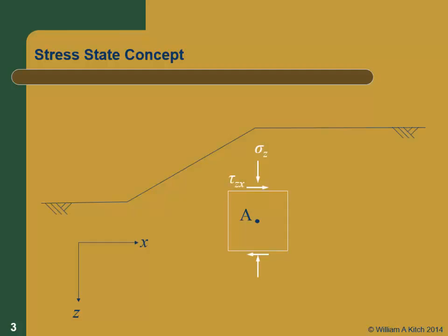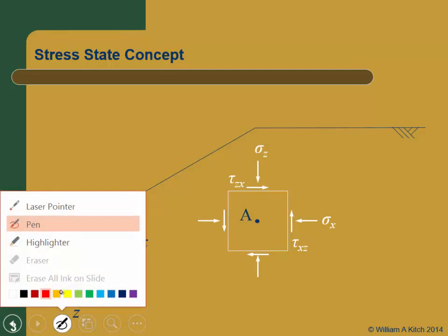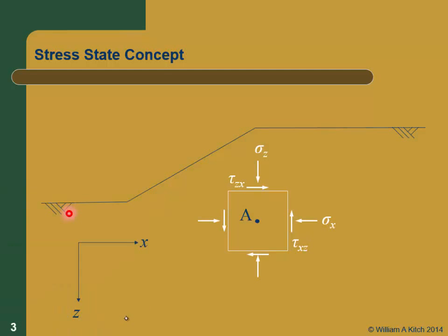The stresses on the bottom are going to be the same and opposite. And on the sides, we're going to have a sigma x, and there's going to be a tau xz. The value of tau xz is going to be the same as tau zx. It has to be for equilibrium, right? If they're not the same, then this little square is going to be spinning. So we're going to have that coordinate system, which might be a very reasonable one to start off with, because that's kind of our natural coordinate system.